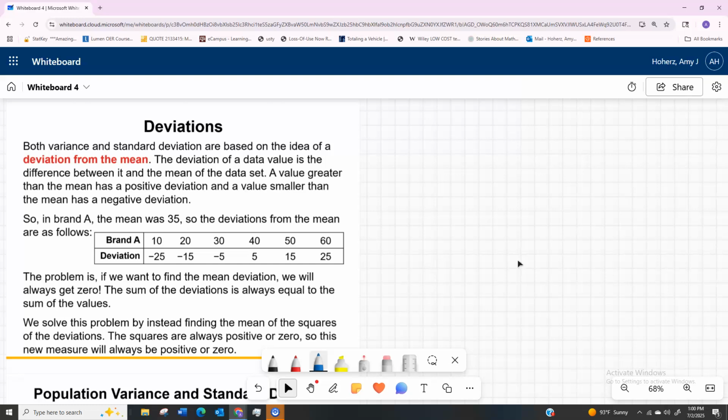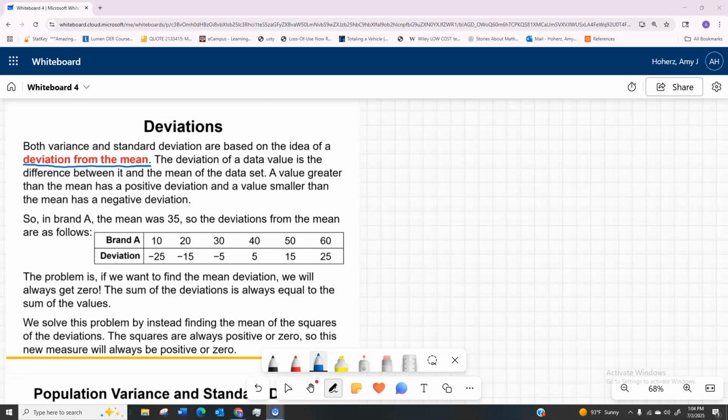So both variance and standard deviation are based on this idea of a deviation from the mean. Think about the English language. In the English language, deviant is kind of a term that used to be used. It's kind of a derogatory term, so it's not really used anymore, but when somebody was called a deviant, it was someone who committed crimes or got into trouble or did things that weren't acceptable to society. And if we talk about it more in modern day terms, someone might say, you know, the results deviated from what we expected, or they deviated from what we've gotten in the past.